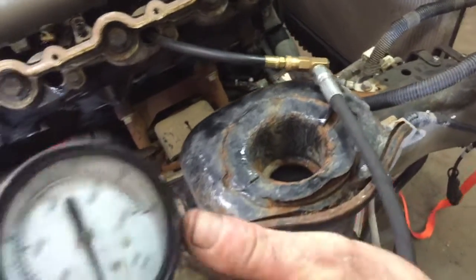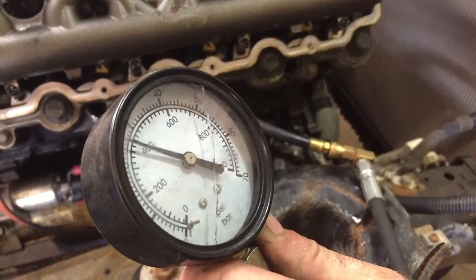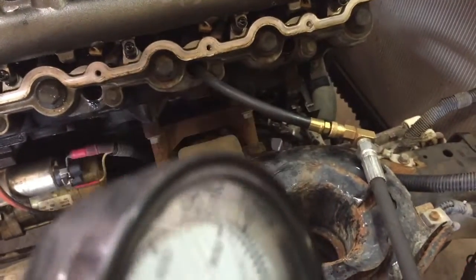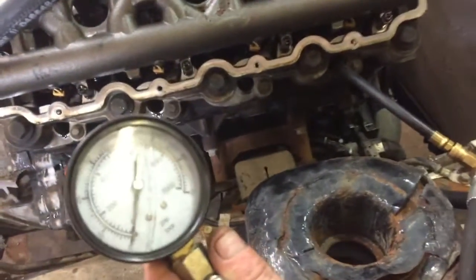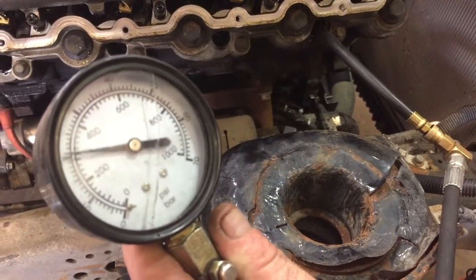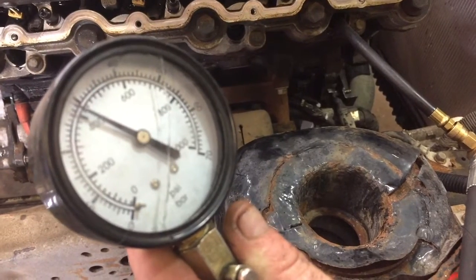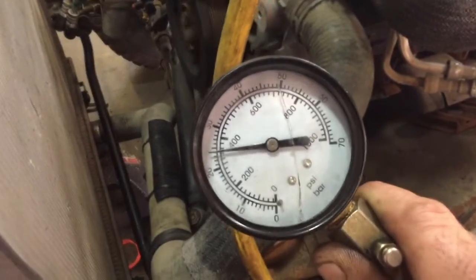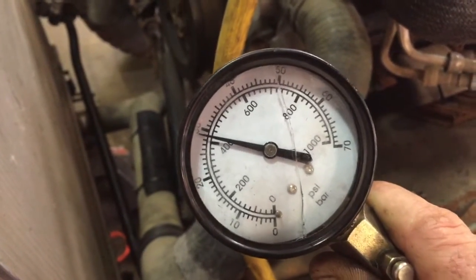All right, guys, here's cylinder number 3. We got it in number 3. Here we go. 360, 395. Okay. All right, we got cylinder 1 right here. 360, 405. Okay. All right, guys, we're going on cylinder number 2 now. We got 380, 420.